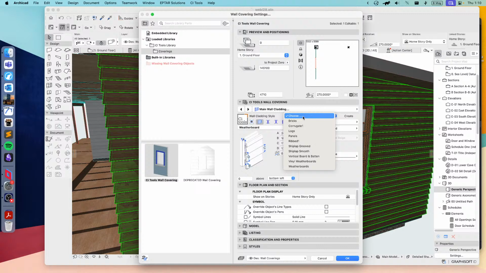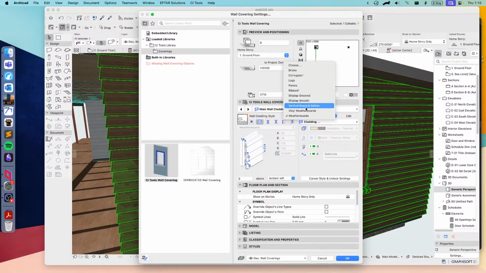When we choose a style, one of the things that will happen is that it will lock our settings. So if I go through here and I choose the weatherboards style, you'll see that it, well, it doesn't change the settings in this case. Let's actually change one. It changes the settings to what I chose there, as well as the pre-saved parameters for that. And everything is grayed out now, so I can't modify these settings.